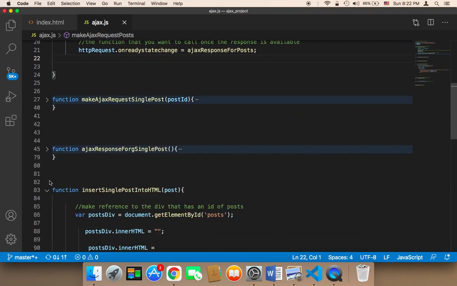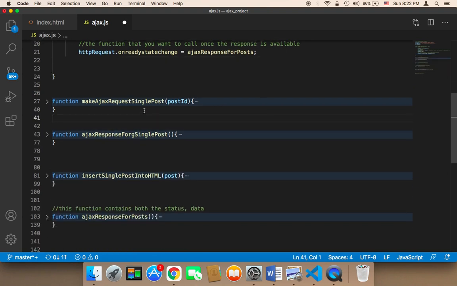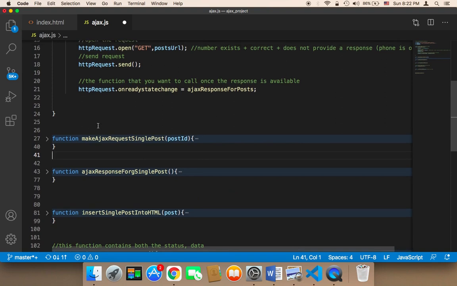So this is how the process works, and this is why I have created separate functions for getting a single post by ID.